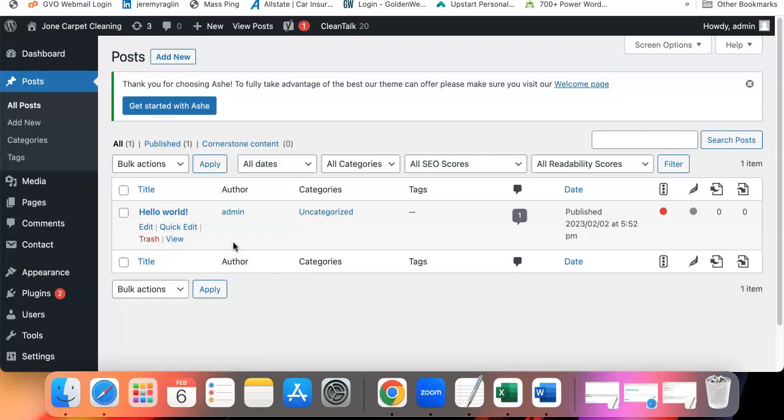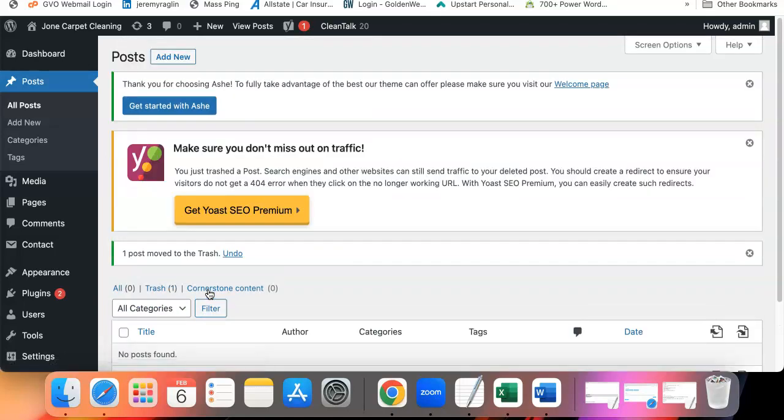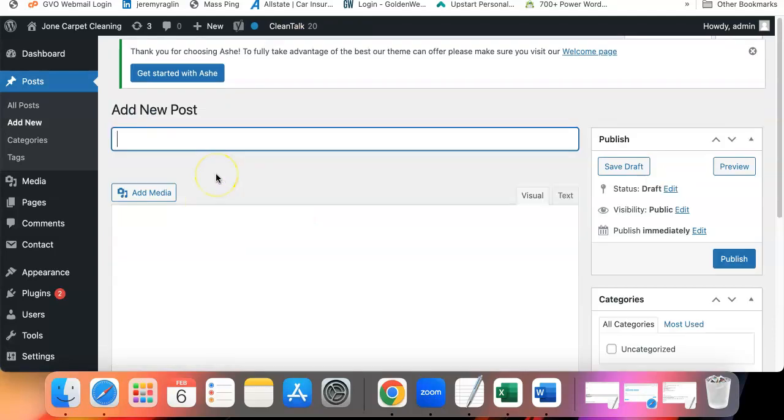Okay, what we're looking at here is a generic blog post that WordPress adds to every site the minute a new WordPress site is created. The first thing you need to do is delete this blog content because it's really good for nothing, in my opinion. So we're just going to delete it, and now we're officially ready to create our first blog post. We just click on Add New, and it'll take us to the blogging page.